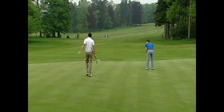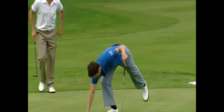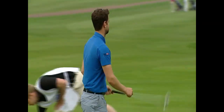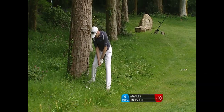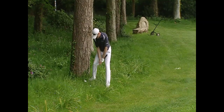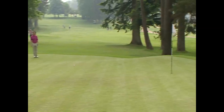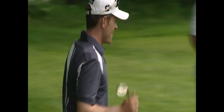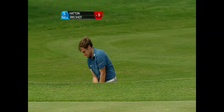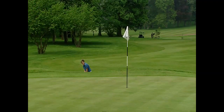Birdie putt. Little left to right at the end. Nice. Couple back now. Back-to-back birdies for Tom Haylock. Yeah, that tree is a little in the way, so as you can see, holding the club down the grip. Not lying too bad though. Just a case of get it in the middle of the green, give himself a possible opportunity of making a birdie, but I think right now he'll take par. And after the frustration at the last, Hatton here needs to get up and down.